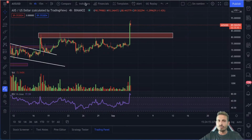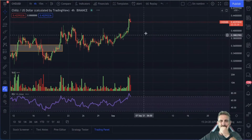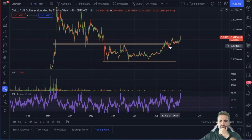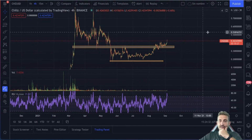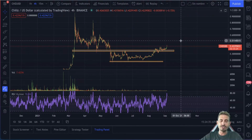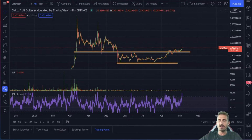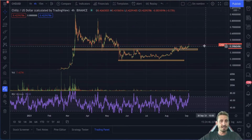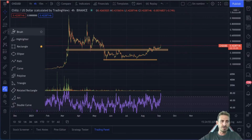CHZ Revive. Is that Chiliz, right? Let's zoom out here on the 4-hourly chart. Yes, it does look like this crypto is looking pretty good. Chiliz, I think, is going to do extremely well. It's a really good project. They are going to take over the sports industry, tokenizing different sports teams worldwide. So I think Chiliz will be hitting an all-time high in maybe months. I'm not sure when, but I think we will have that leg up pretty soon, in my opinion.